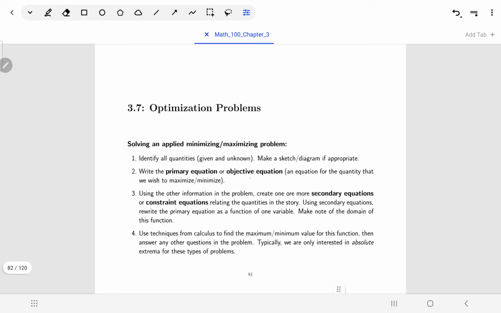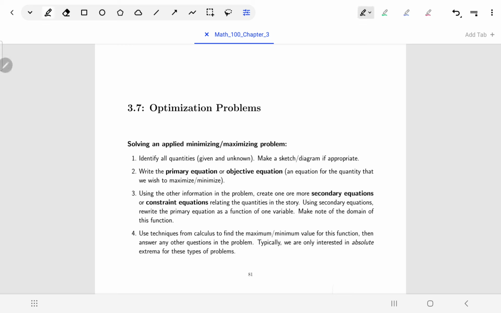This may or may not be in terms of only one variable, and unfortunately, this is calculus of one variable that we're currently learning. So, to maximize an objective equation, it really needs to be an objective function of one single variable. That's where these secondary equations are going to come in handy. We're going to use these constraints, these other equations that come from our story, so that we can rewrite our objective equation as a function of one variable. And then once we've done that, we can go ahead and minimize or maximize using our first or second derivative tests to help us out, and what we know about continuity and differentiability and extrema and all the rest.